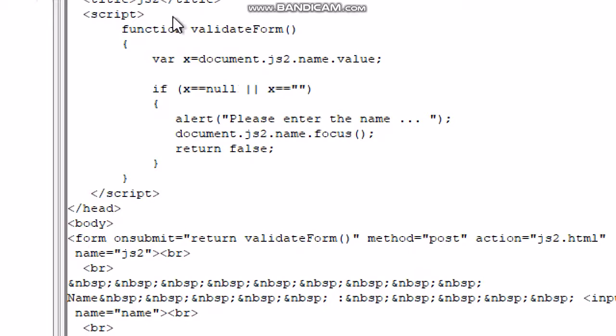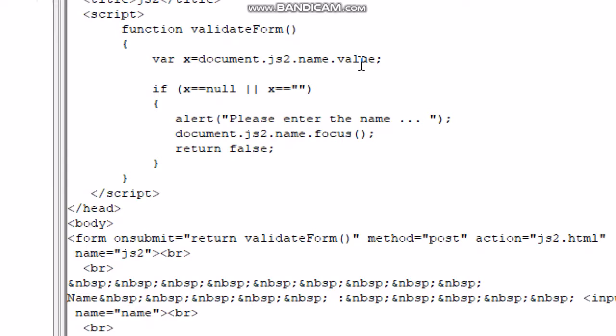This is a function named validateForm. A function is a block of code that performs a particular task. This block of code is written within curly braces. This is the start of the function while this is the end of the function. In our example, inside the function validateForm, we have a statement var x = document.js2.name.value.